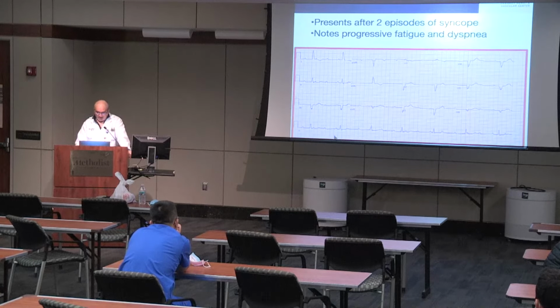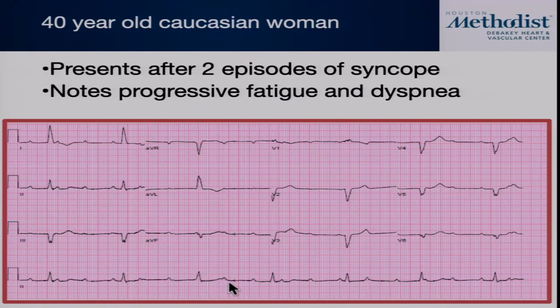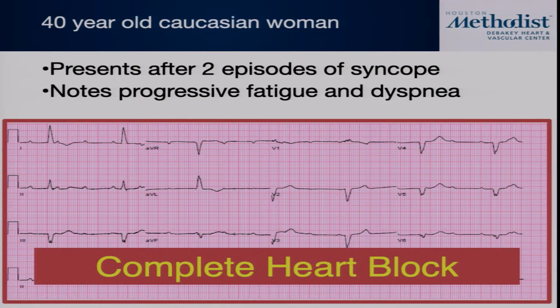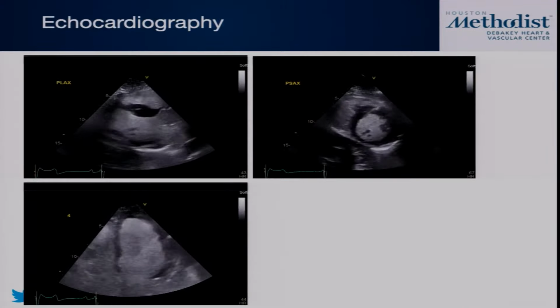Okay, so everyone see that? I had a slide where I showed it marching out, but you can see that there are P waves, but the P waves are going completely separate from the QRS complexes, right? And the QRS rate is much, much slower than the P wave rate. And so this person has complete heart block. The P waves are marching at their own pace, the QRSs are not following along and are marching at their own pace, but at a much slower pace, likely due to an escape rhythm, and you've got a widened QRS complex. So here's the echocardiogram.